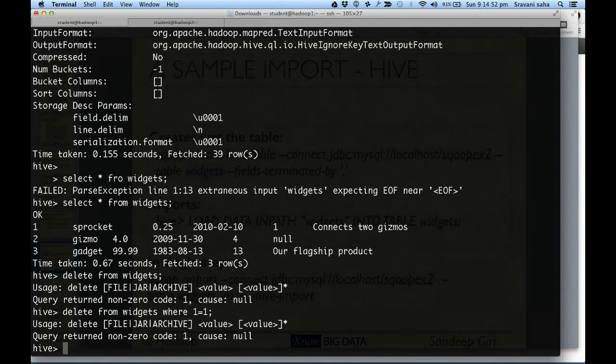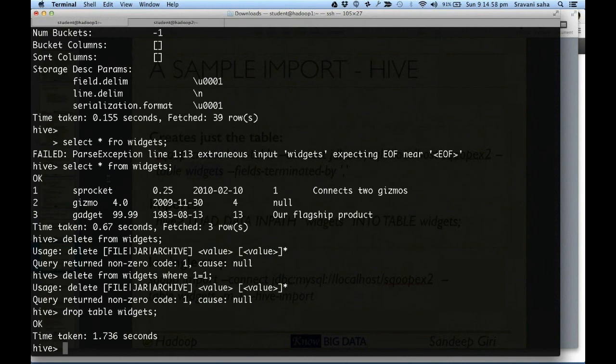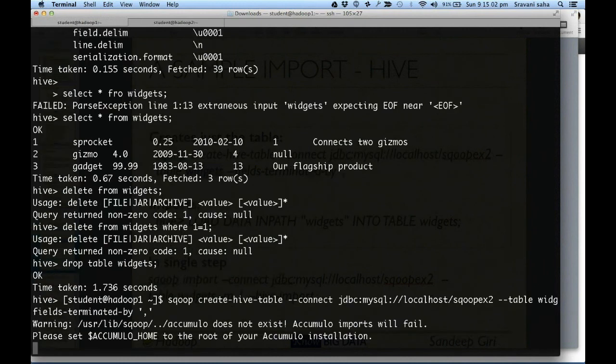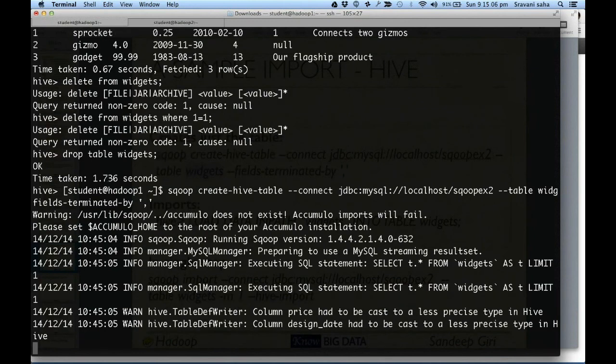Let's just drop the table widgets. Okay, let's try to create the table again.